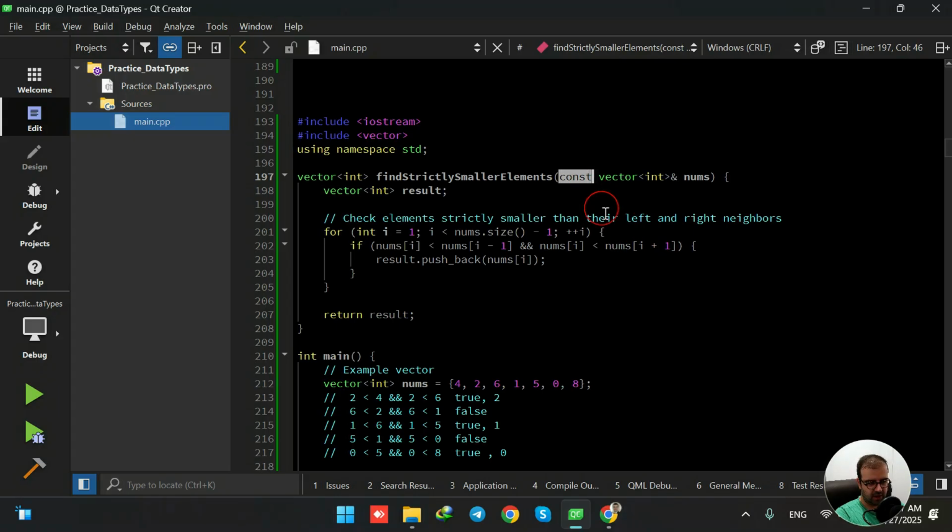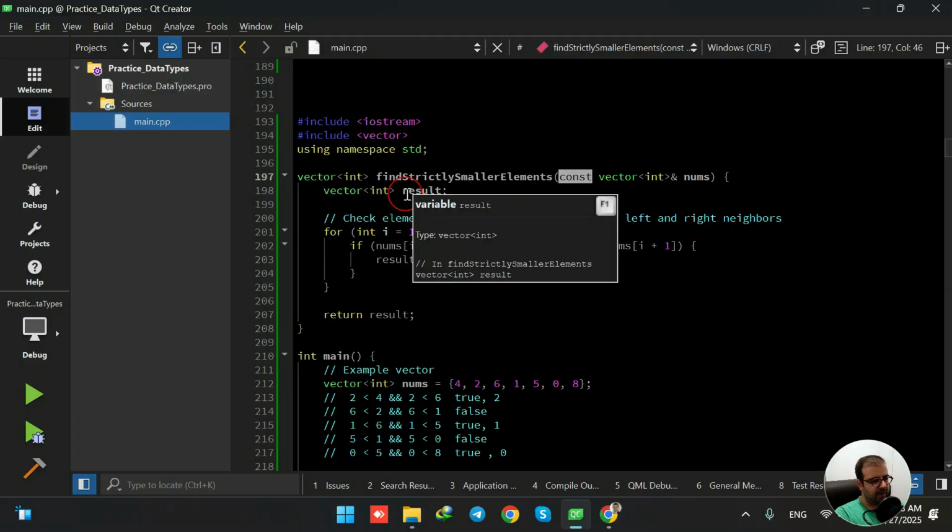And I'm using the const keyword to make sure that I'm not going to modify this vector by accident, because we are working with the original vector and we don't want to make any modification to it. Therefore, to be conservative, I'm using this keyword to make sure I'm not making any mistake.